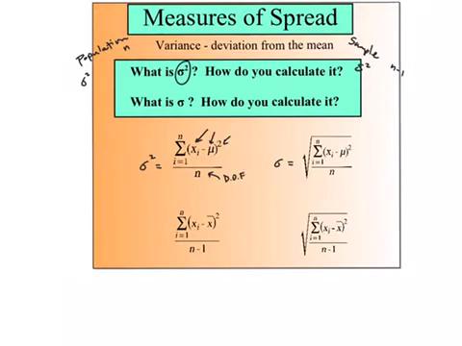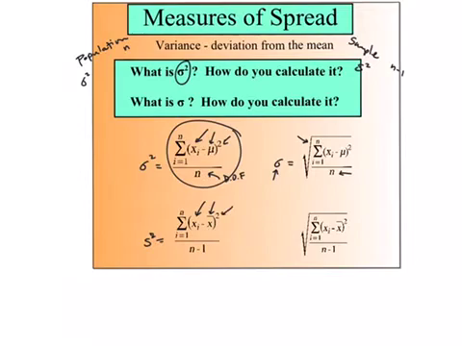So this is where that degrees of freedom comes into play. Again, if I wanted the standard deviation, I'd take this summation, add them all up, take its square root, and that would give me the standard deviation, again with n degrees of freedom. If we're talking about a sample, then I would have S squared, and I'd take all the X values and subtract the mean, which is still X bar. It's just a different variable that we use to note to the user that, hey, you're working with a sample.